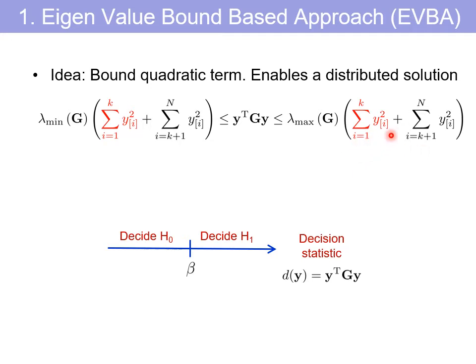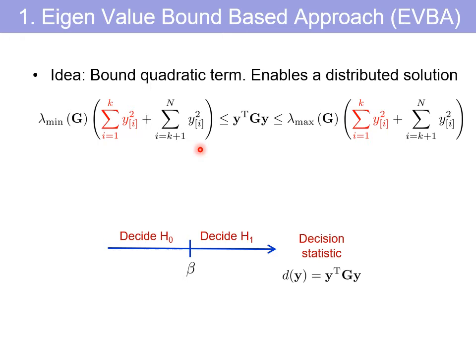One is the measurements that have been received till now from the k-best nodes, and the other is the measurements that are yet to be received from the k-best nodes. And here, in short, I'm referring to y square itself to be the measurement instead of y. Similarly, I can lower bound it by the smallest eigenvalue of G multiplied by, again, the Frobenius norm squared of y. Now, unlike the decision statistic which had cross terms, you can see that these upper and lower bounds both have no cross terms. So in a way, you can now implement them in a distributed way.